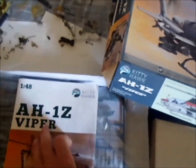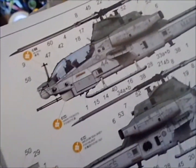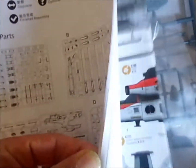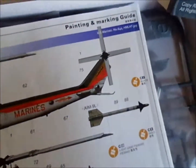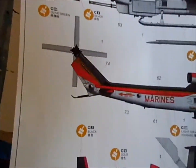Let's take a look at the instructions here — they include color photographs. This is a gray version, like two or three toned: looks like a dark gray, medium, and a light gray on the bottom. There's another version on the back, and the painting instructions are in color, which is cool. There's a cool-looking version here that I might think about making.